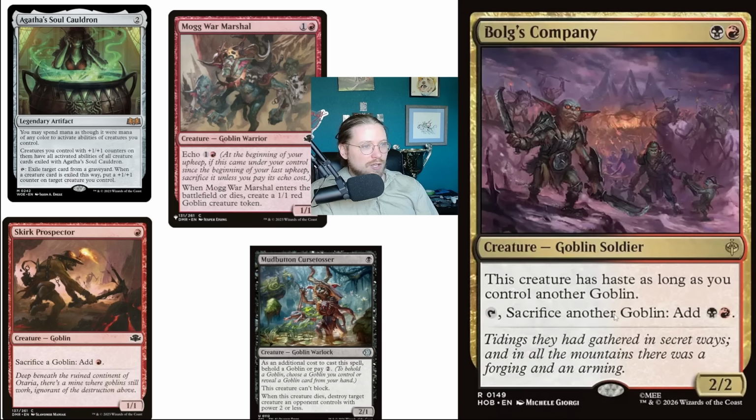But of course, there are a lot of good goblins to sacrifice. I'm kind of daydreaming about playing Mudbutton Cursetosser on turn 1, then playing Bolg's Company, sacrificing the Cursetosser, killing something, and then playing another 2-drop on turn 2. And then all of a sudden it's turn 2, and you've killed something of your opponent's, and you've spent 5 mana already, and then you have this in play next turn to generate some extra mana and some extra value.